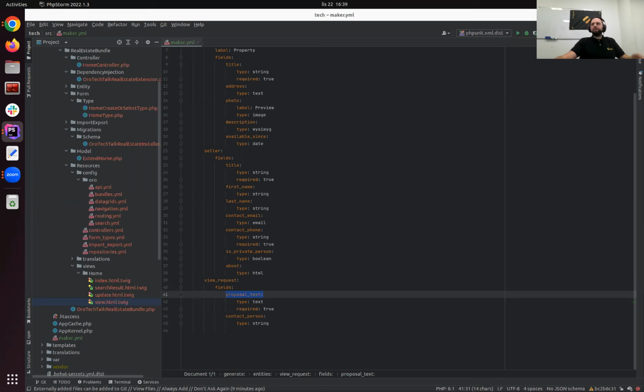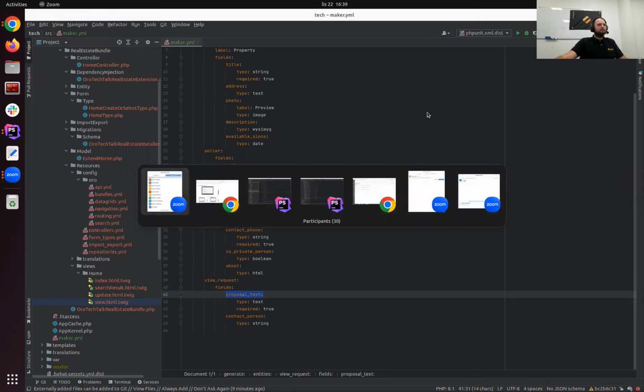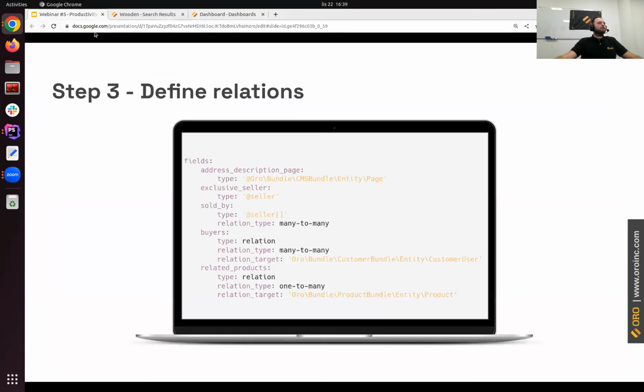So, for example, just change the screen here. Too many open tabs. Sorry, guys. Okay, so it would look like this. I can create a single relation to the existing entity, and in this case, I just need to type it like this. So this is the type of the field.